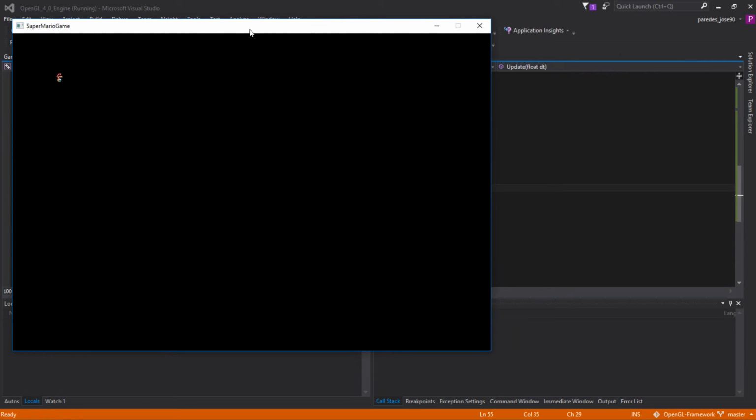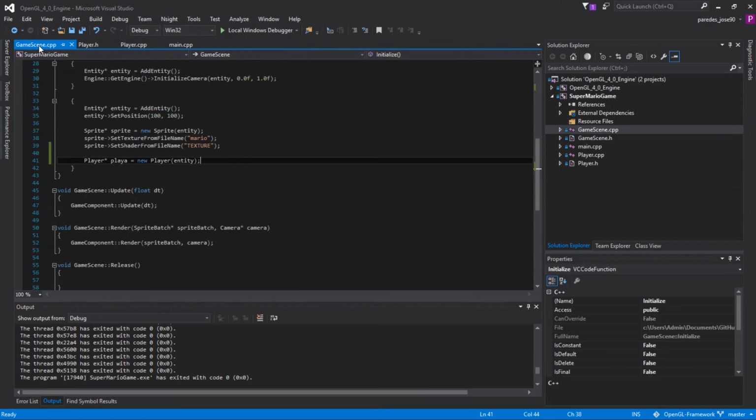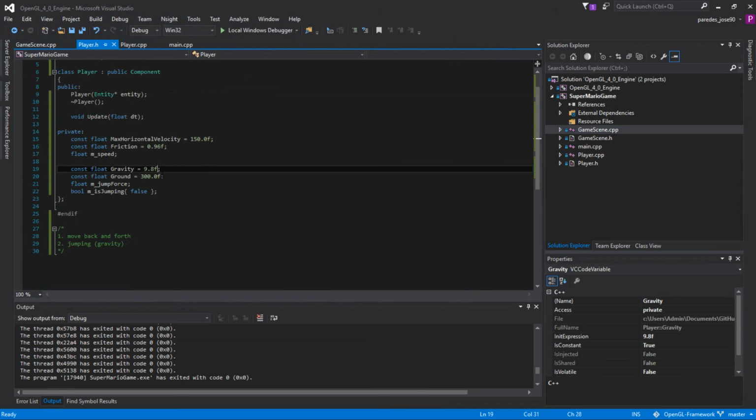It is moving, it's just so slow. That means we have to increase gravity. Let's increase gravity, shall we?